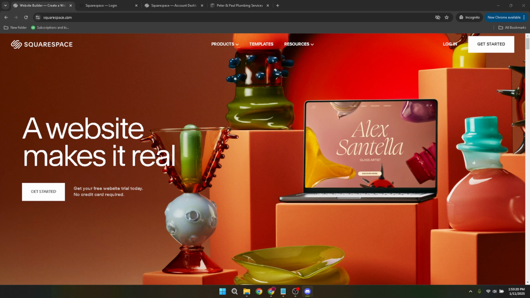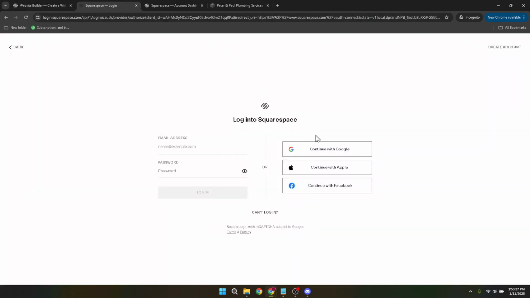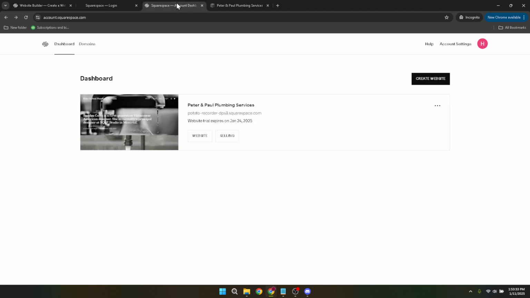The first thing you need to do is log into your Squarespace account. Once you're on the Squarespace login page, you'll see the login button. Click on that, and then you'll be presented with several options to continue. For ease and efficiency, choose the Continue with Google option, especially if you have your website linked through your Google account. This option not only saves you time, but also keeps things organized as you manage your various platforms and tools together. Once you've successfully logged in, you should see a list of your websites.